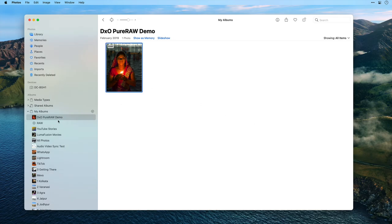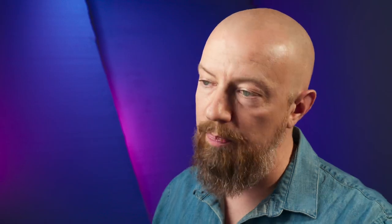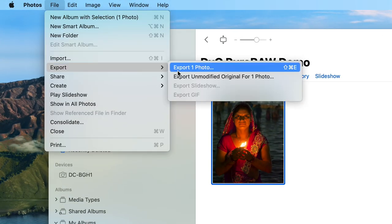So we now know how to handle a single image from any asset management tool, send it to Pure RAW, and bring it back. The fourth and final workflow is the same but specifically for cloud-based apps — this would apply to Lightroom CC or Apple Photos. In Apple Photos I have a picture in an album that I want to send to Pure RAW. Because with a cloud-based asset management tool you don't necessarily know where your raw files are — they might be in the cloud — you don't have a Reveal in Finder option. What you have instead is an export: export the original raw file. In Apple Photos I would select the photo, go to File > Export > Export Unmodified Original. Or in Lightroom CC I'd go to the export module and choose the raw file. Put it on your desktop or any folder and drag that into Pure RAW.